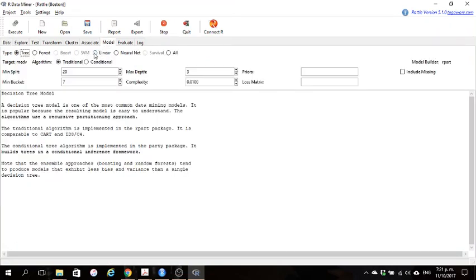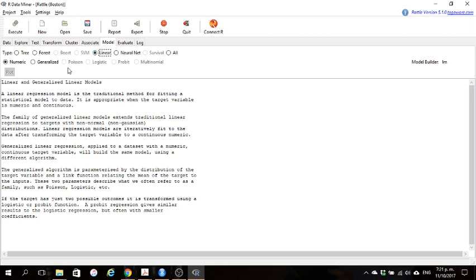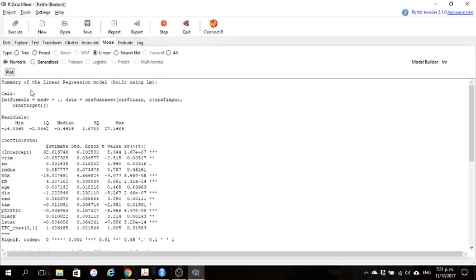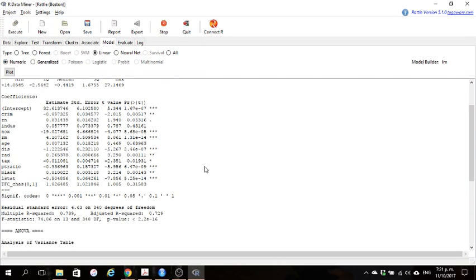So let's go to model, linear, and you can see that these are not available because our target variable is a number. So the one that we are using is this numeric. Hit execute, and these are the results of a standard linear regression. So you can see the betas here. These are the estimation of the coefficients, the standard error, the t-value is just coefficient divided by standard error, and the p-value associated with that.